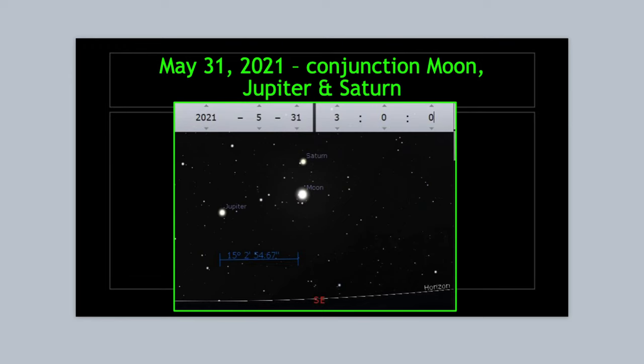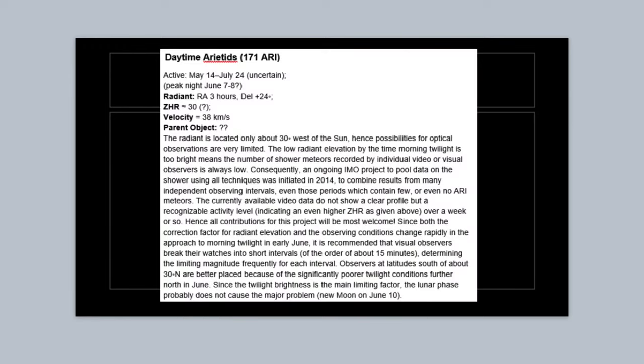On slide number 7, please. During the daytime of June the 7th and 8th, there will be a daytime meteor shower called the Arids. Now, how can you observe a daytime meteor shower? By using radio, by listening to particular frequencies and listening for a reflected radio signal from a distant station, this could indicate an ion trail that's produced by a meteor.